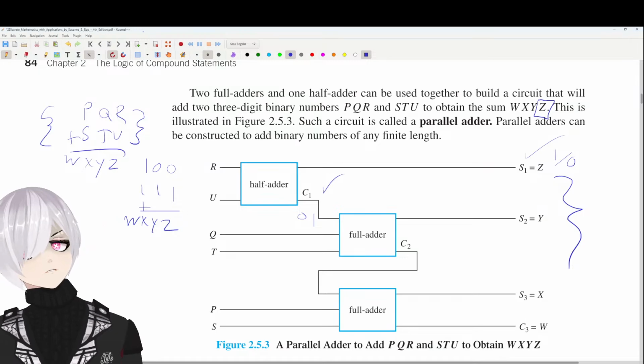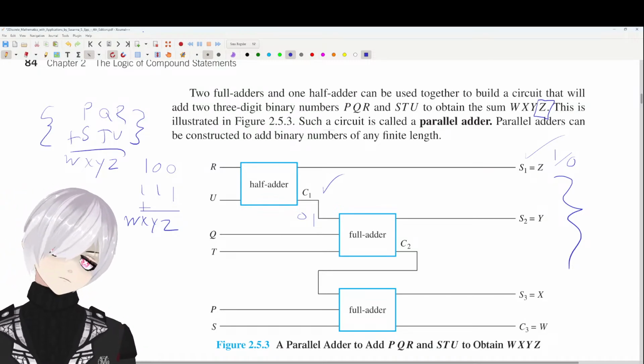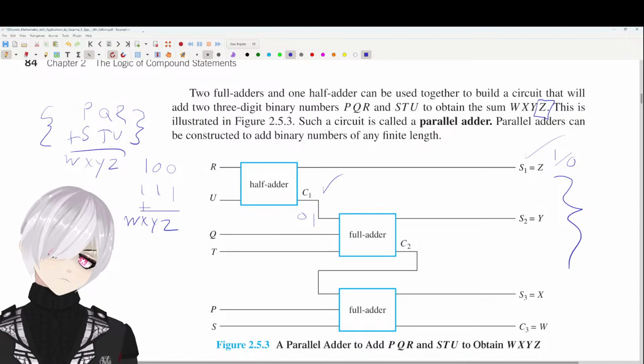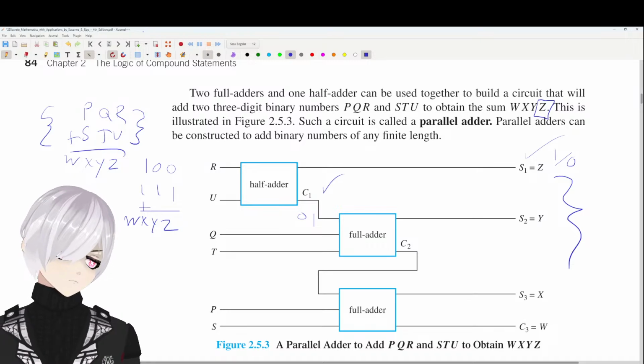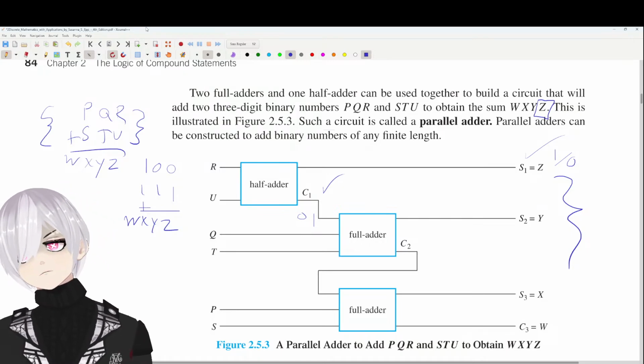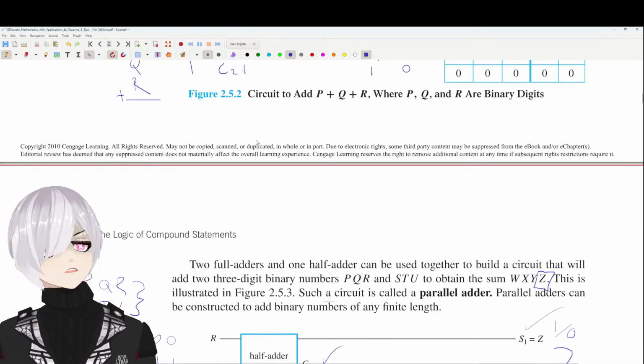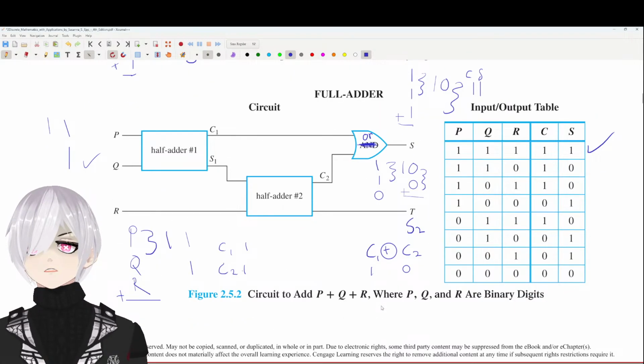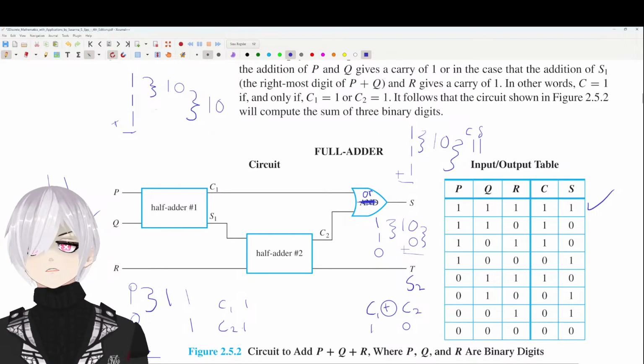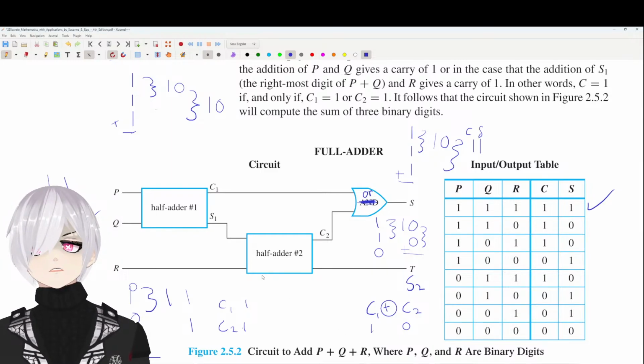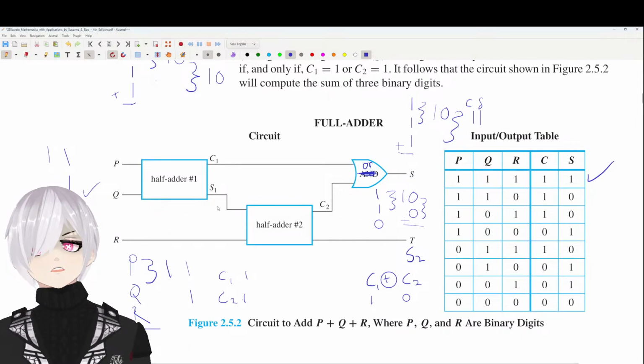How does the full adder deal with C1 being 0 again? I guess nothing special would need to happen with it being 0. The full adder just adds C1, Q, and T. Whatever C1 is, you just add the 3 of those, and it'll give you the 2 digits of the result. And how does it add them? Well, it adds them the complicated way that we saw in the previous part. So it's kind of like treating it as a black box now.